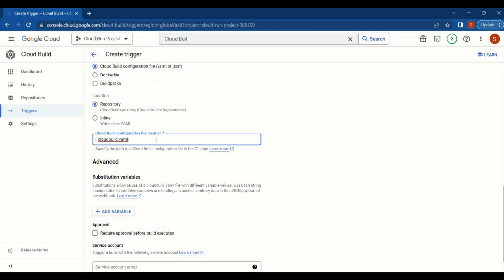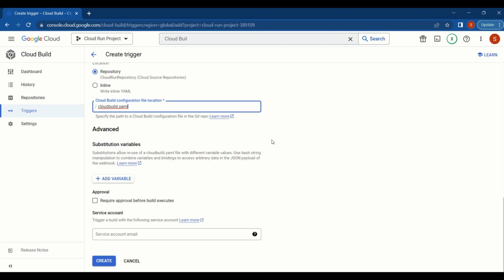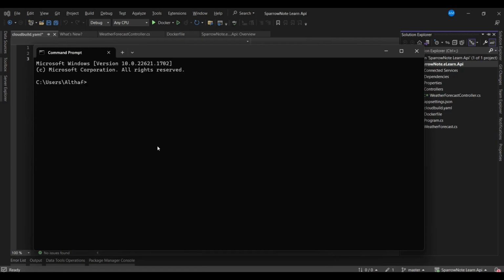Before we create it, we will try to build the image using Docker Desktop. Go to the console, change the directory to the source code location. For building the image, we need to use the docker build command with the arguments. docker build -t. This flag specifies the name and tag of the image being built. The name is basically registry path / application name, then tag name. The registry path we can get from the GCP console.